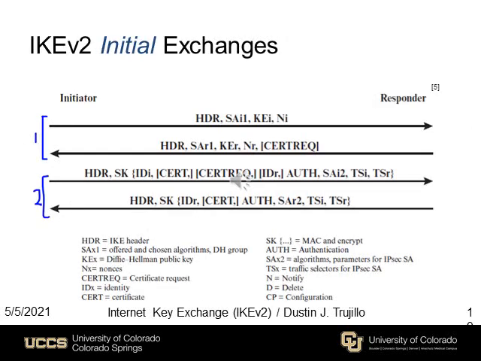Now let's move on to the exchanges. The IKEv2 protocol involves the exchange of messages in pairs. This slide shows the first 2 pairs of exchanges, which are referred to as the initial exchanges. I have indicated each pair with a blue notation on the left side. Specifically, in the first exchange, which is the blue 1, the 2 peers exchange information concerning cryptographic algorithms and other security parameters they are willing to use, along with the nonces and Diffie-Hellman values.